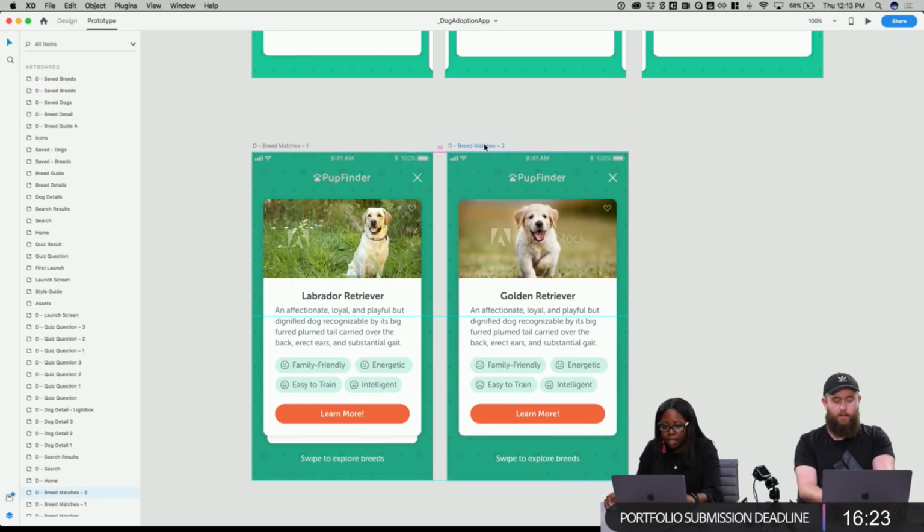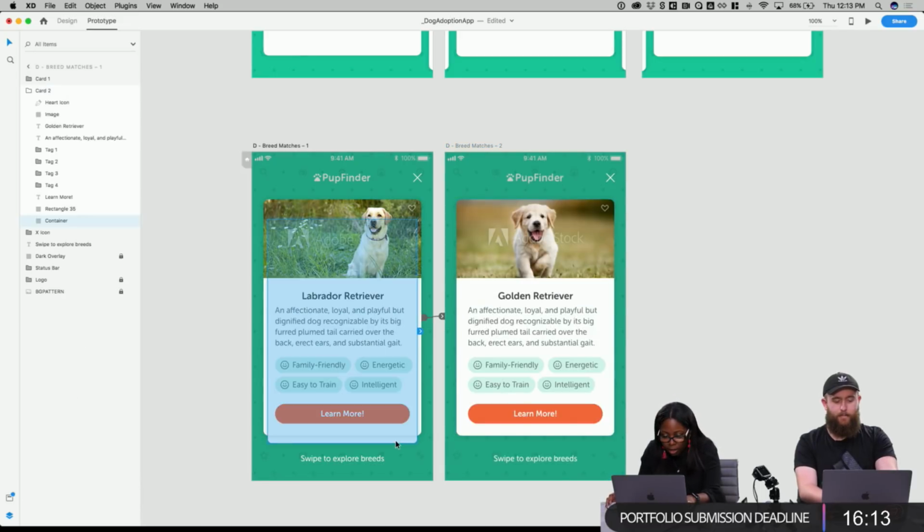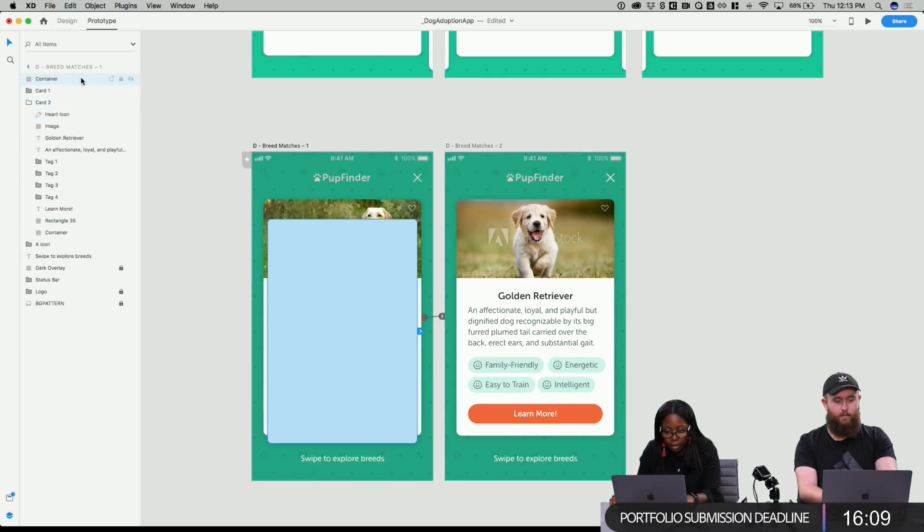Yeah, so that's fun. And then what you could also do with this one is maybe there's another card behind this second one that moved up, and so as you're transitioning to there, let me demonstrate that. I'll just make another container and call it card 3.